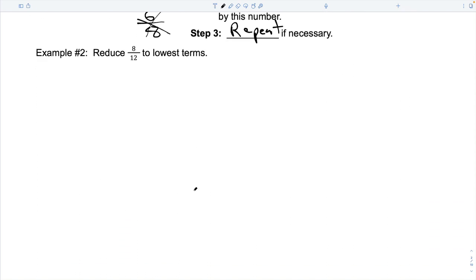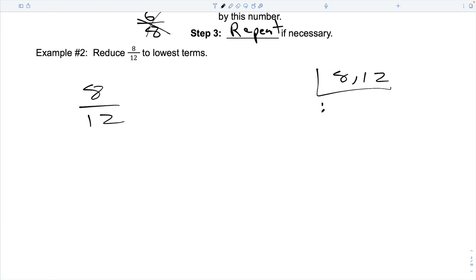Next one, we're going to reduce 8/12 to the lowest possible term. In your head, what do you think the GCF could be? Silent hands. Without doing the birthday cake, Ashton, give me a GCF. 2/3. Ooh, you gave me the simplified version, but what did you divide by? Give me the GCF first. 4. Okay, Nora, did you agree?